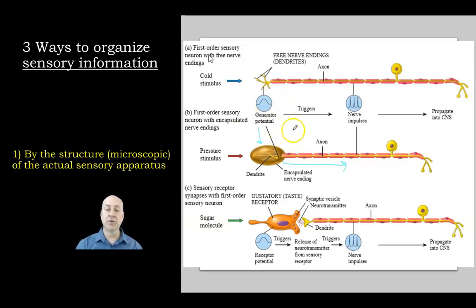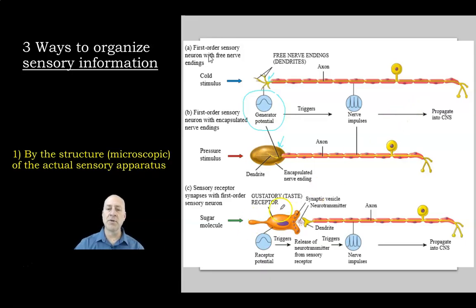And by the way, this initial depolarization would happen either via a ligand-gated channel or a mechanoreceptor. So a chemoreceptor at the top, or a nociceptor or thermoreceptor, or a mechanoreceptor in the middle here, they would create a generator potential. And that's that initial EPSP that triggers an action potential that gets sent down the line, saying, hey, this is what we just sensed, okay?